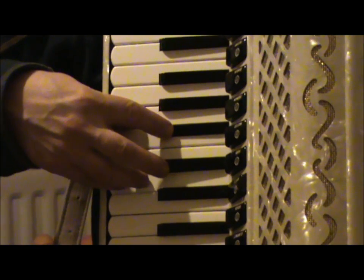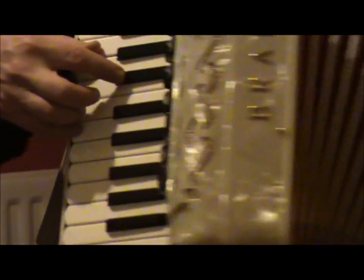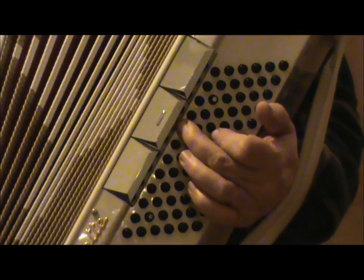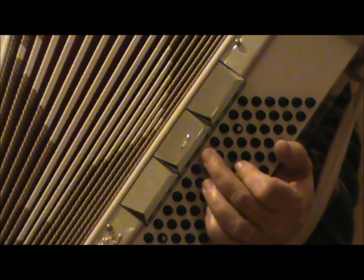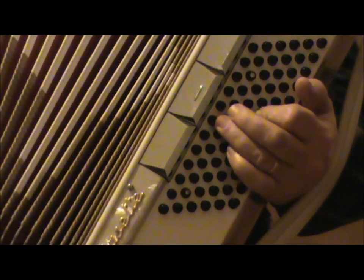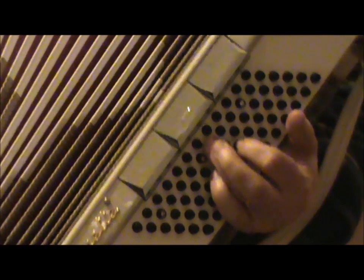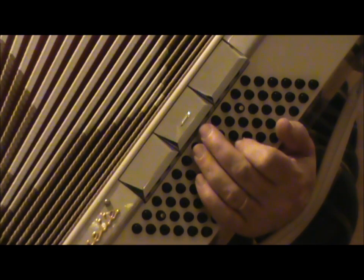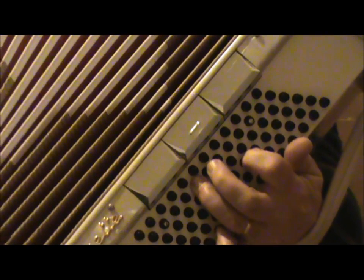Now if you remember, the right hand at this point starts walking down. And I like the left hand to take over. So we've got that descending line in the tune. Now if you slip down to an F sharp, you can see it takes over. And you can carry on walking down. So you've been playing G minor chords. G minor, that is, and G minor now over F sharp, over F, over E, and then a C minor chord.